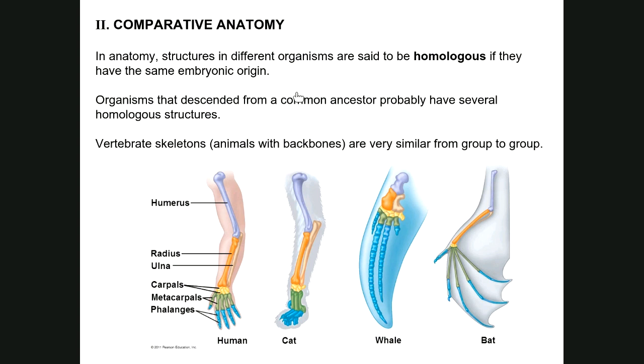You've been given some information that talks about how you're going to focus on the, sorry, let me go back. You're going to focus on what we call the upper limb, the forelimb, the pectoral fin, okay, or the wings of organisms. And what it's going to ask you to do in that second part for comparative anatomy is focus on the bones of what we call in lay terms the arm. In anatomy, if it's a two-legged creature, we say the upper limb. If it's a four-legged animal, we say the forelimb. If it's a fish or a dolphin or a whale, we call it the pectoral fin. In any case, these bones you will find in these animals.